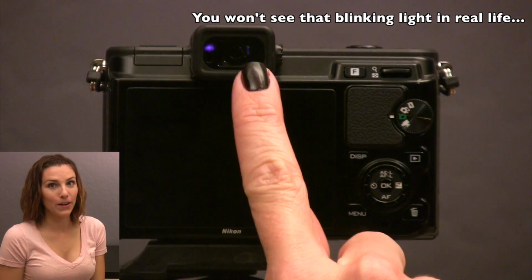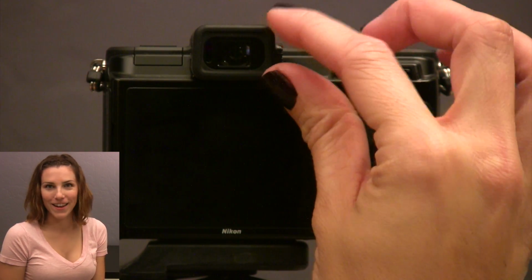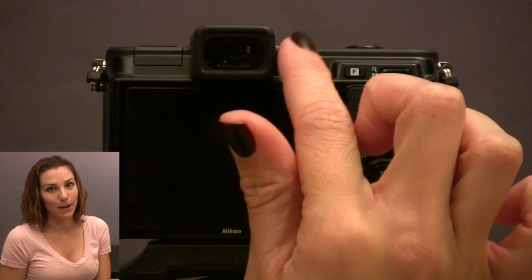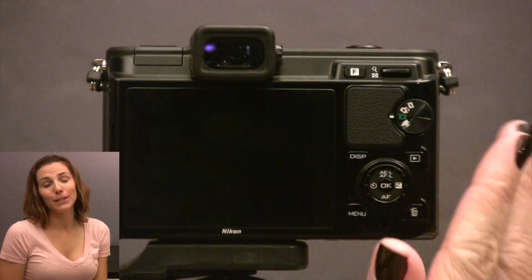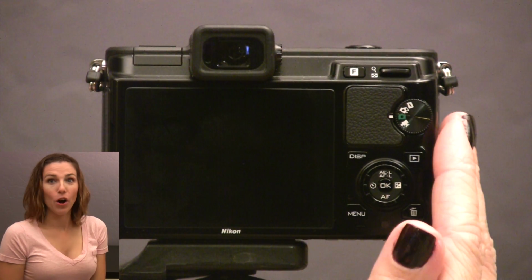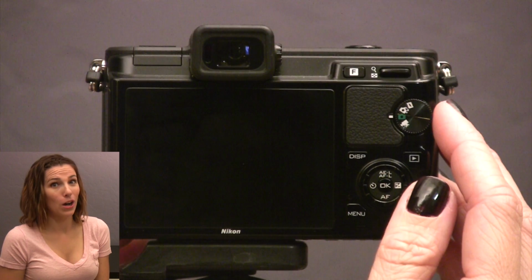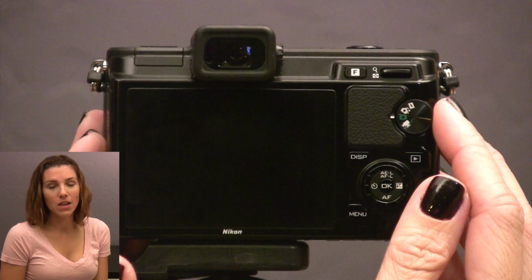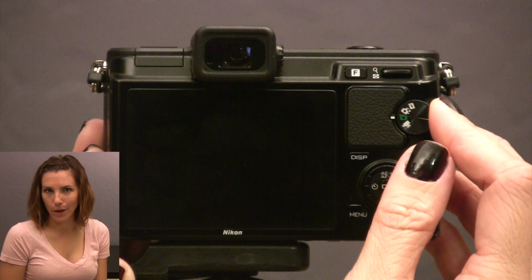The viewfinder here is electronic. It is a teeny tiny LCD screen in there, and there's a diopter adjustment on the side here. And there is a big LCD screen, and it is beautiful. Now, for all the buttons and dials. Most of these buttons do different things depending on different modes you can be in the camera. So I'm going to briefly show you the buttons, but know that there are multiple uses for many of them.